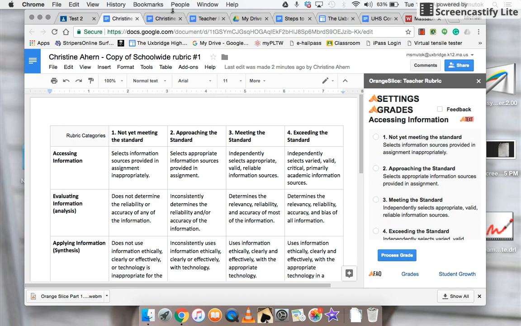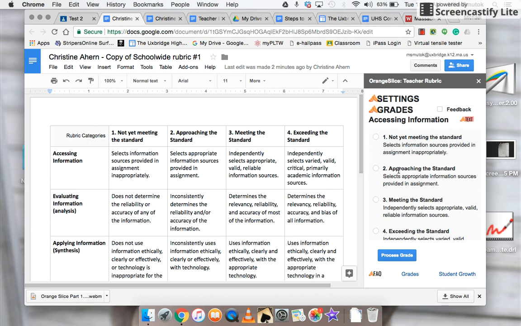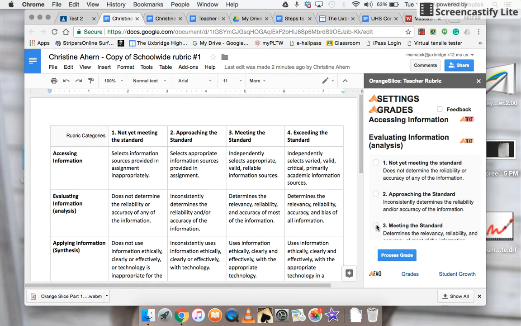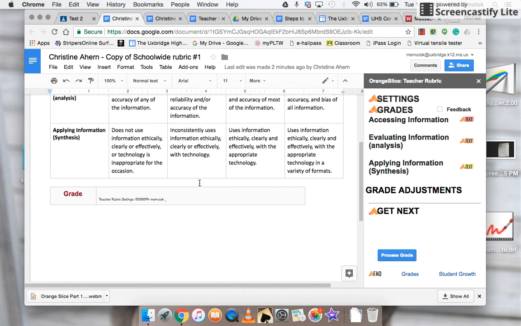So I'm going to read through her stuff that she wrote, and I'm going to assign her grades using these checkbox or check dots. This is way better than the stack of rubrics we used to have on the desk, which we'd hand back to the kids and they'd leave or lose. No comments yet. We'll put comments after we process the grade.